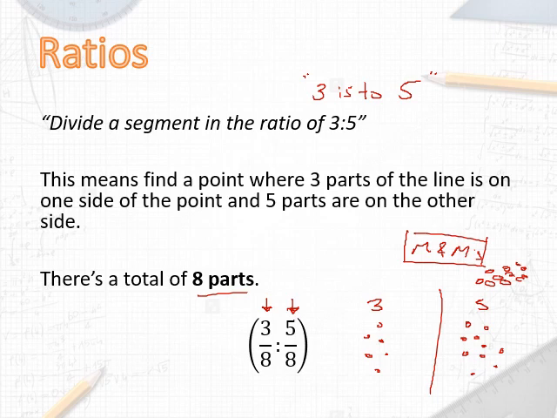So what that's going to mean for us is if we're dividing up a line segment in a ratio of 3:5, we would divide it into 8 total parts. 1, 2, 3, 4, 5, 6, 7, 8. And then a ratio of 3:5 means we want 3 mini segments on one side, 5 mini segments on the other. So I would go 1, 2, 3. This would be my dividing point. So it would be 3/8 of the line on one side of it, 5/8 of the line on the other side. That's what we're going to be looking for, is this key point.